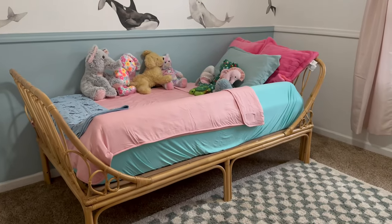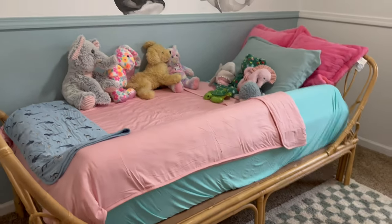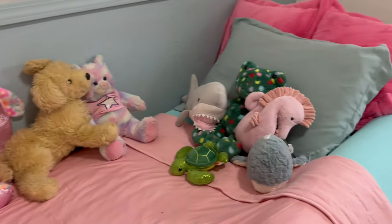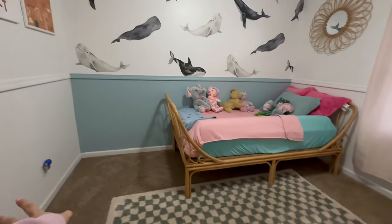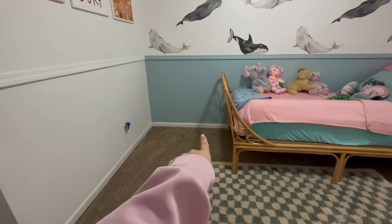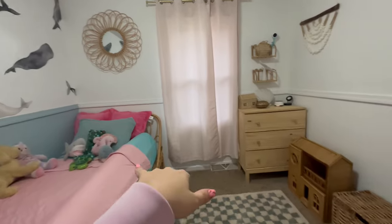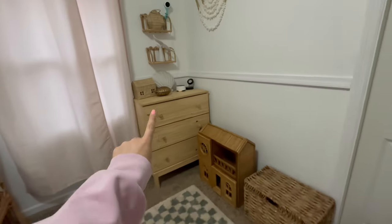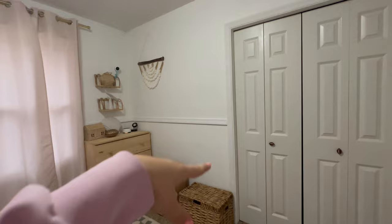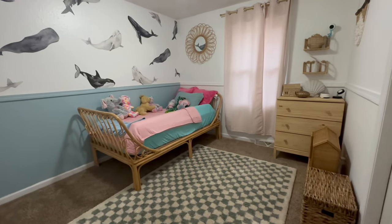All right, this is her full new bed. We've got our baby blanket from Kyte — this is the String Shark print, love it — and then all of her stuffies. We have an abundance of stuffies in this house. Here is the finished space. We have her little bags right here, and then we have this free corner — I moved her bed over because I want her to have a cozy corner. Above here I'm gonna make her a name flag with felt. This looks a little funky right here because I'm hiding the outlets so she can't get to them. But that is her finished room — all clean, and I'm ready to clean it again tomorrow.